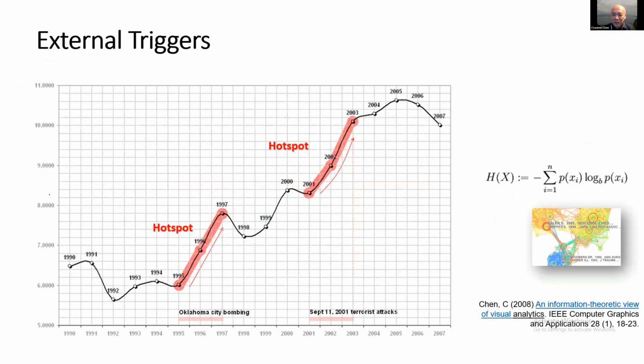So then the movement or the dynamics of the attention space could be created by internal or external triggers. We're looking at this first example, some external triggers. These are from terrorism research. And in that research field, certainly some triggers include the earlier Oklahoma City bombing and September 11. Those are the external events. They happened, and the research landscape changed a lot.